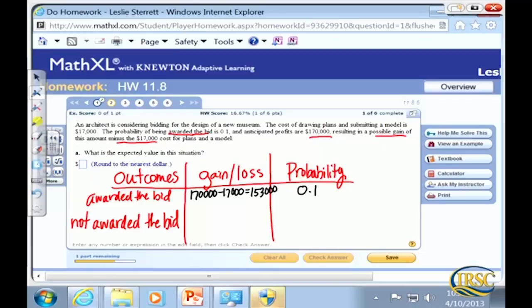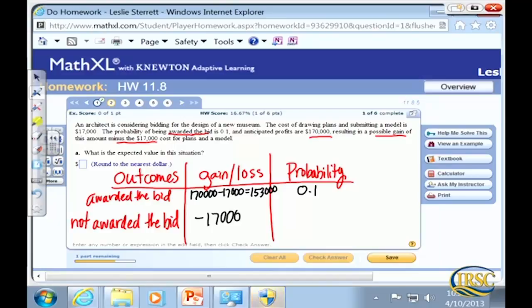All right, so then what is the gain or loss if he's not awarded the bid, he or she? Okay, 17,000, is that a gain or a loss? It's a loss, so we need a minus, right? So minus 17,000, because it's going to cost him that much money just to put together the bid. That would include man hours, any materials that he might use, floor plans that he has to make. Maybe they make a model of what it would look like. All kinds of costs might go into doing that. So if he doesn't get this job, he's out that amount of money, he or she.